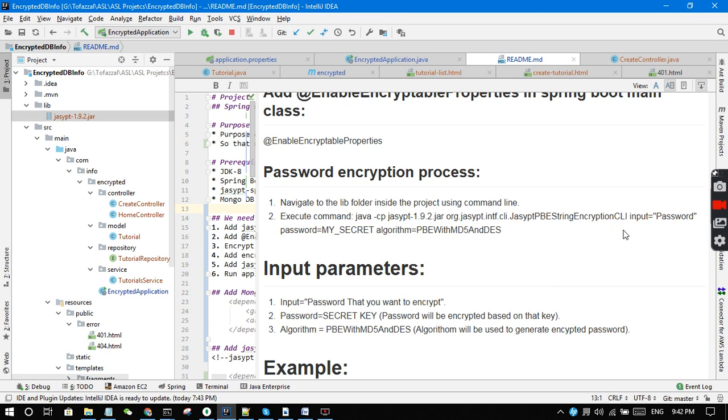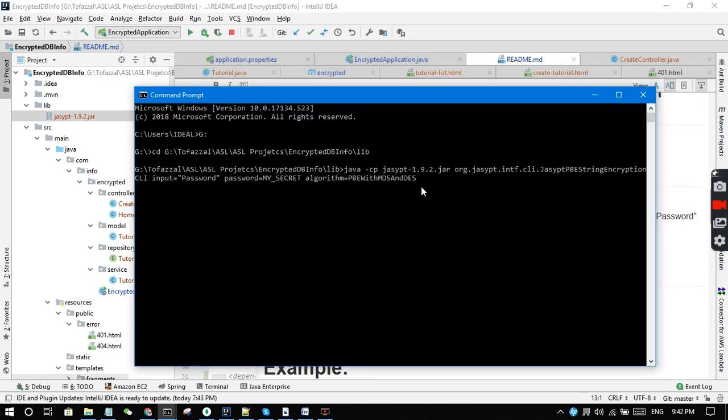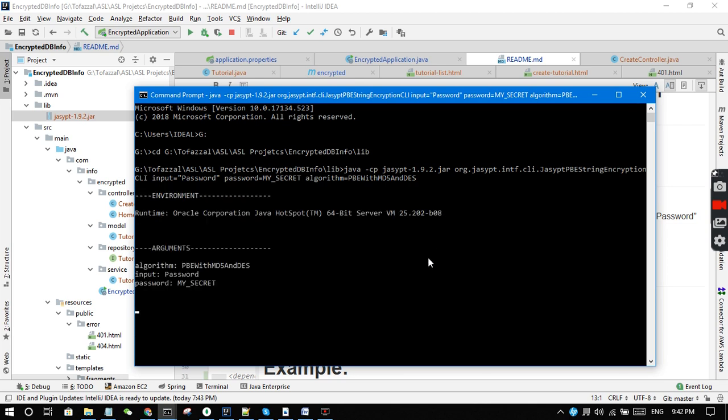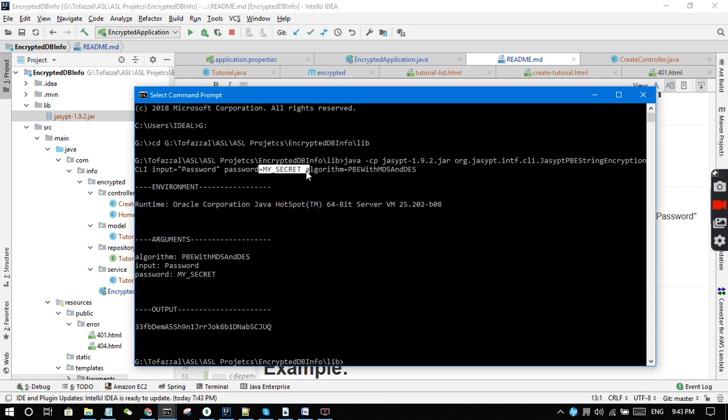In our file we already put this as the password, so we can execute this without changing anything. Right, we are in the right folder, so let's press enter. See, our command is successful and the output is the encrypted password based on the secret key, my secret.